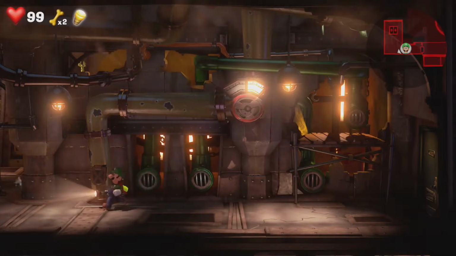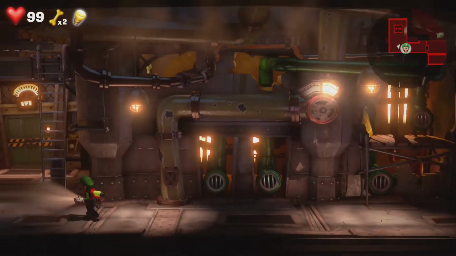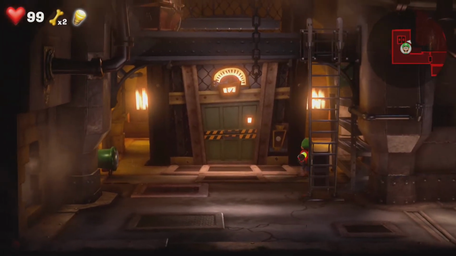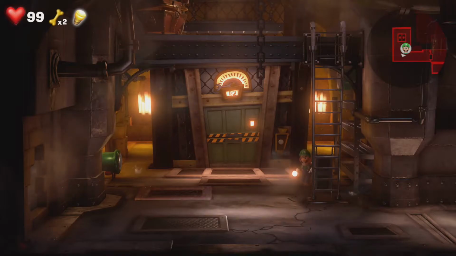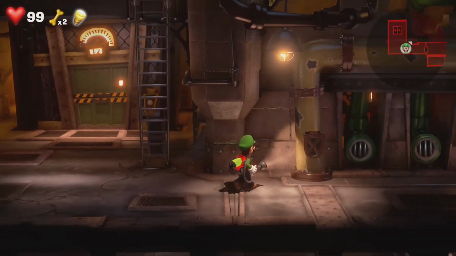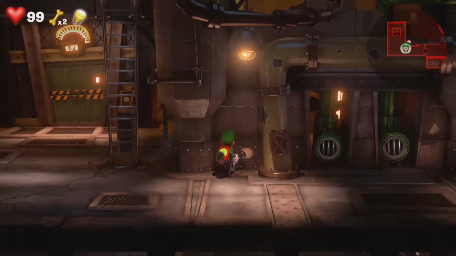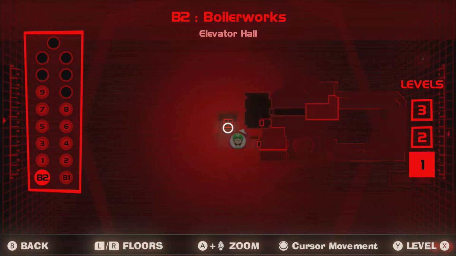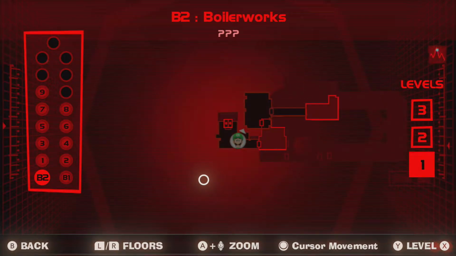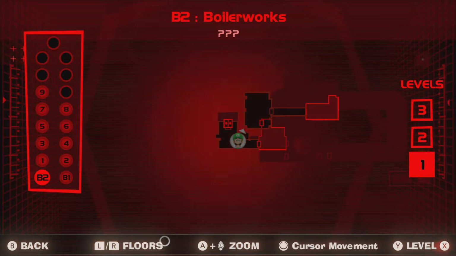Let's see. There's a little space on the map that's like right there. Is that from a different floor? It's from a different floor. Wait, no? Yes? Nope, it's not from a... Yeah, it's from this floor.